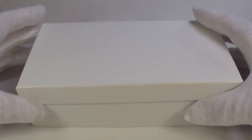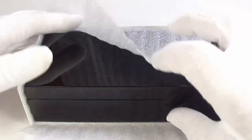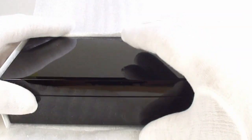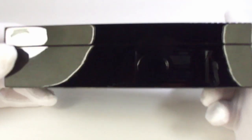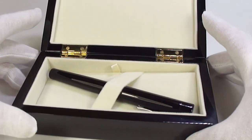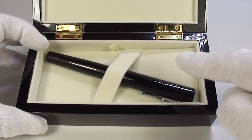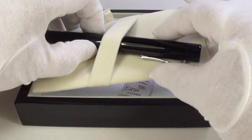Today I would like to show you my second attempt at Japanese lacquering of a fountain pen. So without further ado, let's take the top off, pop that to one side, open this lovely outer box, and take this lovely box inside here. Pop that to one side, and look at that, we've got this lovely lacquered box inside for the pen to sit in. Let's open it up, and there we have it, the lovely Japanese lacquered fountain pen.